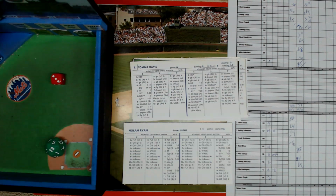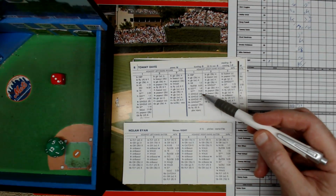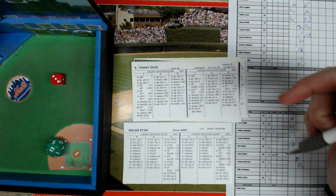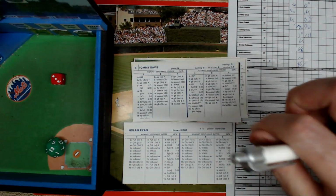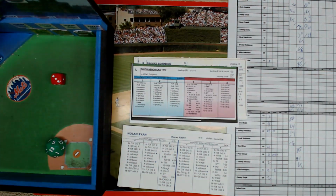Here's a pitch. Infield will be back. We're looking for the double play. It's a 1 and a 6, and that's going to be a drive, and that's going to fall in there, cut off by Mickey Rivers. 1 run scores. They're waving Grich around. Going to third is Powell. The ball is cut off. It's a 2-run single by Tommy Davis, who comes up huge here. It looks like a 1-6, and 13 is going to be that split single. It's the righty Ryan. So Ryan gives up a big hit with the bases loaded.